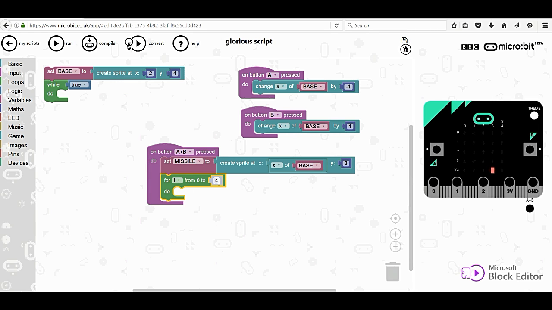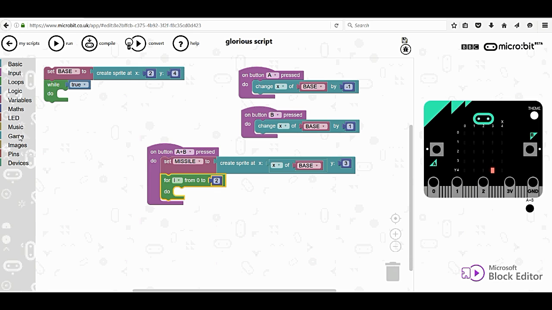So 0 to 3, is it? No, we're already there because it plonks it there, so that'd be 1, 2, 3. Will it be 3? Will it be 2? So from there to there is 0, from there to there is 1, from there to there is 2. So run 3 times.